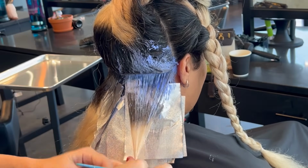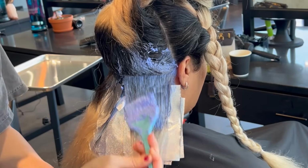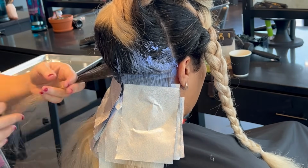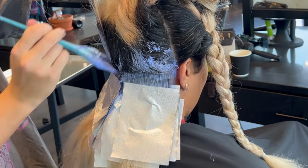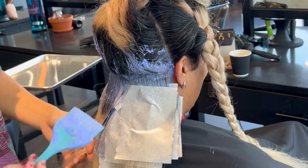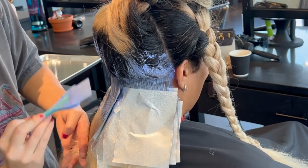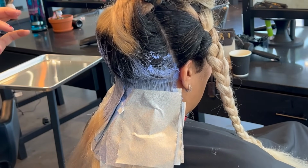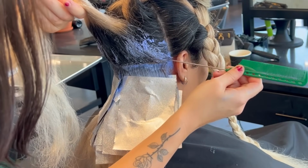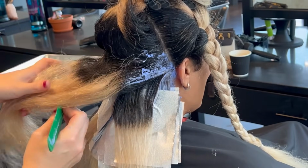Now a level 9 is an amazing lift when you're going from like a level 2, 3 to a level 9. That's a really, really good lift, especially trying to avoid all the breakage as well, because what's below that level 9 is a level 10 lift. So that could have also been very scary for the stylist beforehand, who knows how much experience she had, or maybe she's never done this girl's hair before, but it can be very scary when you're seeing the bleach look like it's lifted all the way and it's touching areas that have been bleached to a level 10 before. You just at some point have to make the call. So I think she just probably made the call a little too early.